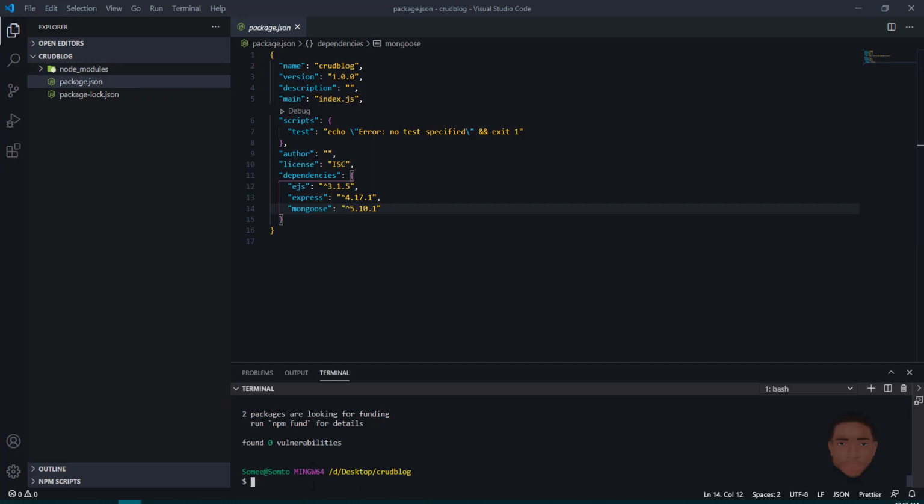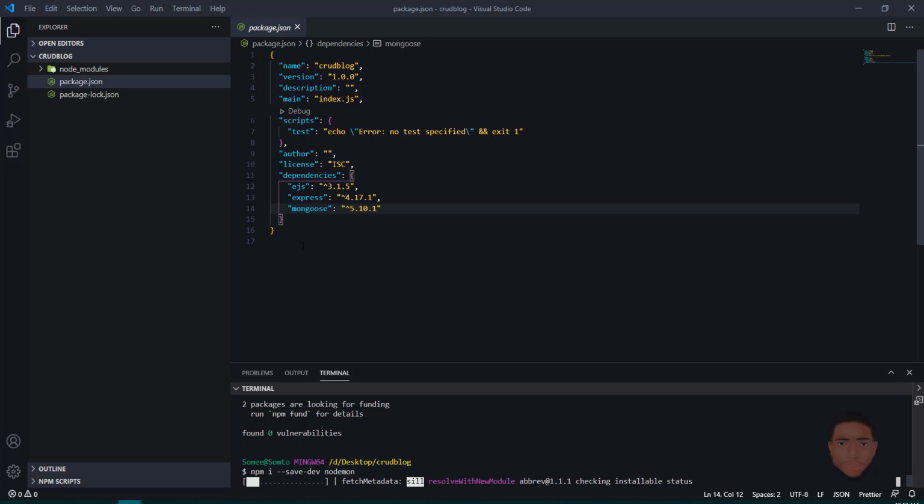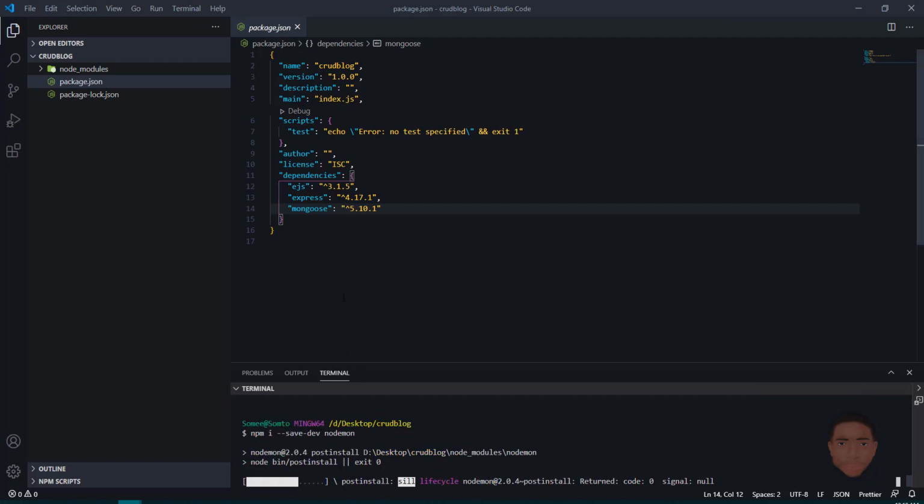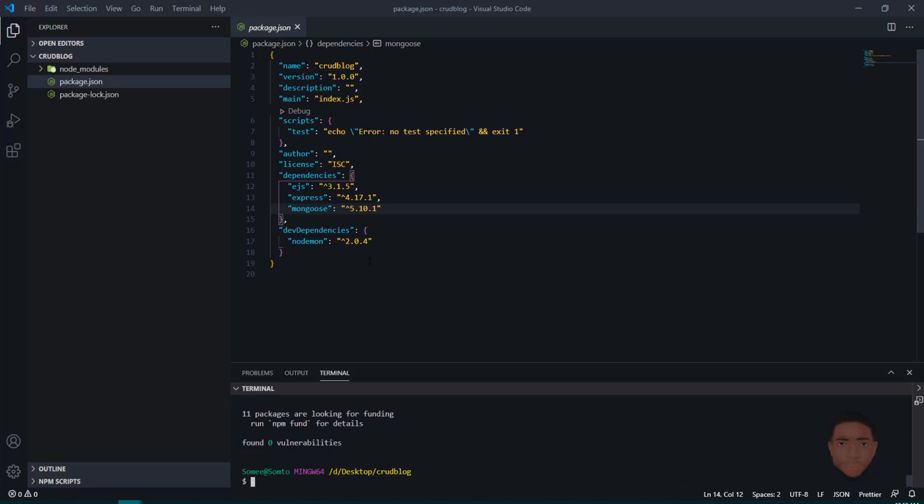Now there's another dependency we're going to install. I'll do that by saying npm install --save-dev, and the name of the package is nodemon. Now what nodemon does is it helps us to automatically refresh a browser or server rather anytime we save our work. Now I use the --save-dev keyword because we are just going to use this package while we are developing our website. We're not going to need to push this or have it run on a real server. So all it does for us is that whenever we save, it restarts the server for us. So we don't need that online, we just need it while we are working.